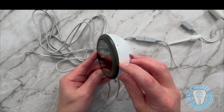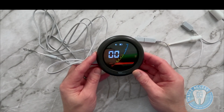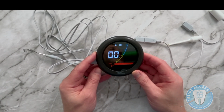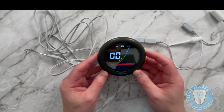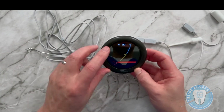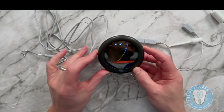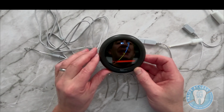So if I click this, you'll see what it'll first do is show me where the apex is at 0.0. Now, what's important to know is you can adjust this. I typically find this to be the ideal sweet spot for it. Now, if I click settings again, then we're going to get into the volume. You can see the volume is blinking here. So I can make it louder, I can make it turn off completely, or I can make it softer.